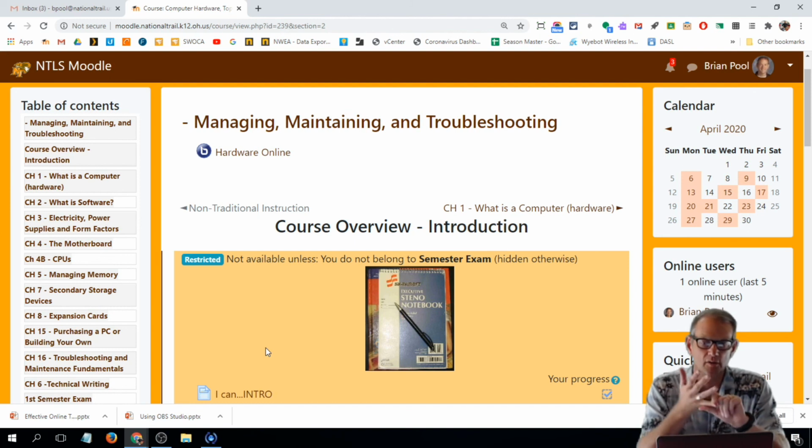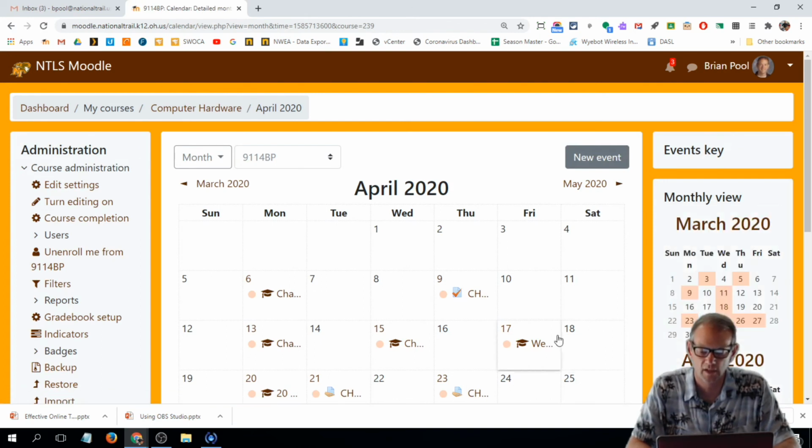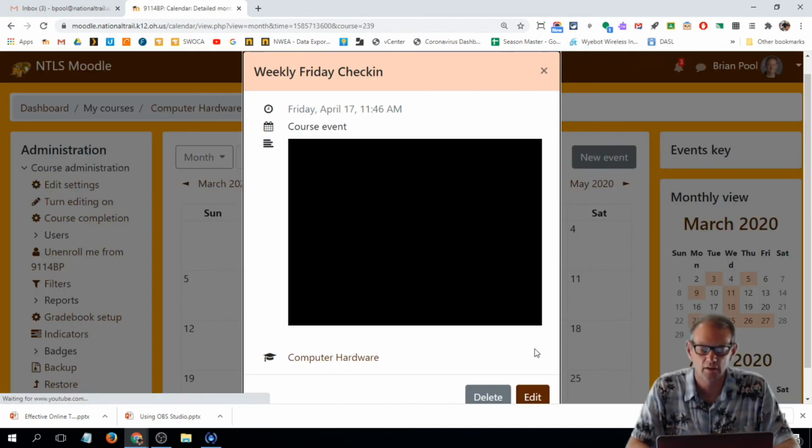Table of contents being used, sections being broken up, assignments being effectively put in there so that they know what they are, not just a name, and the use of the calendar and dates so that students can easily find what we're doing right now, because the calendar is the easiest way. If it's the month of April and a student doesn't know what we did, they can just go right there, click on it.